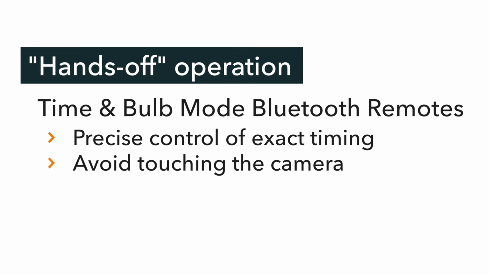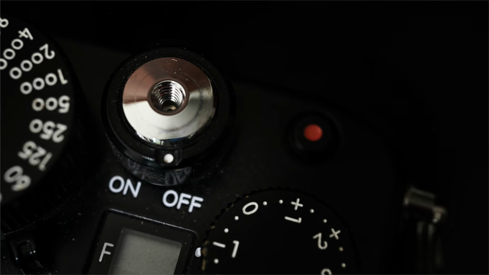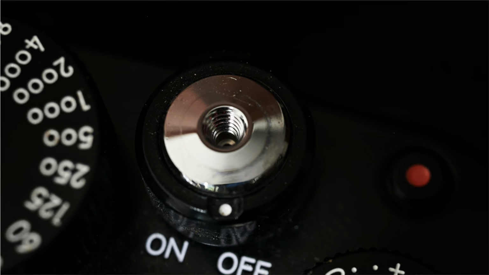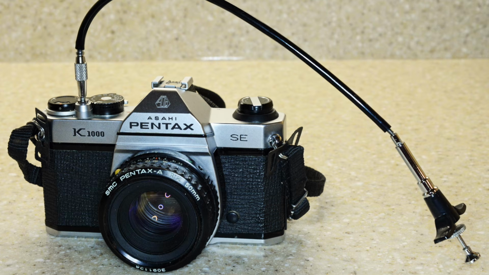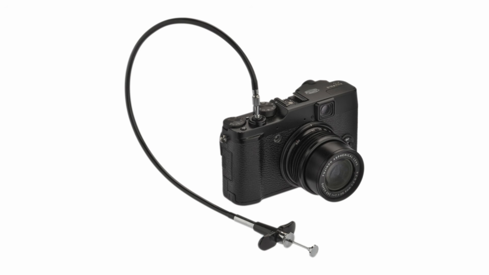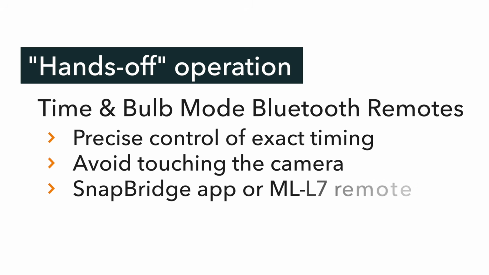Now, if you're coming from older cameras, especially film cameras, you may have noticed that the shutter button on the ZF is threaded. In other cameras, this lets you attach a physical cable shutter release. However, in the ZF, this is for aesthetic reasons only. It's only there so you can attach a soft shutter release button. You cannot use one of those old-fashioned cable releases. There are Bluetooth options though.